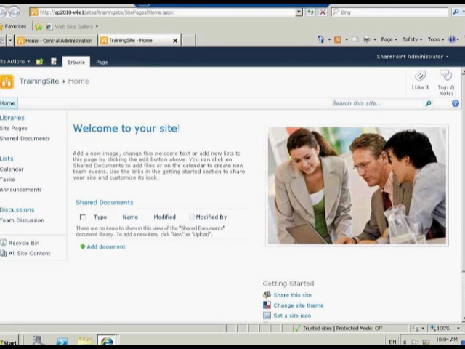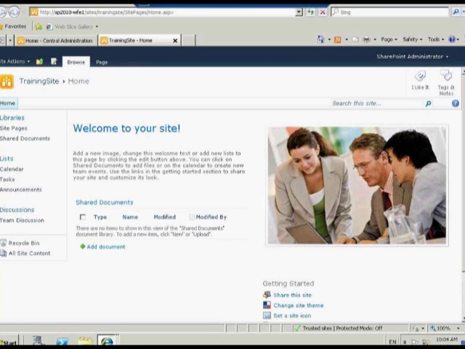And so this area here is called the Quick Launch Bar, and then you have the top link bar where my mouse is. You've got a search, and the search feature is just wonderful. And depending on the level, if you have SharePoint Enterprise, or you have SharePoint Web, and even in SharePoint Foundation, which is the free version, you have search, but you have more search capabilities in the higher versions.